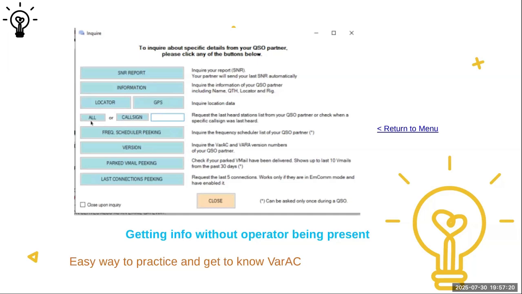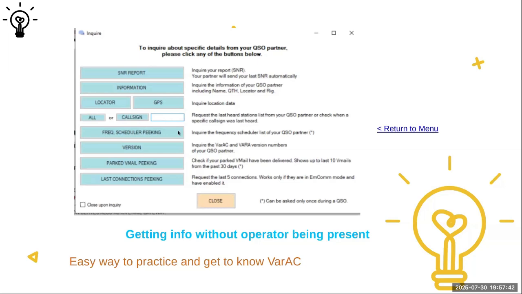So there's normally a button before this one is displayed. You do a click on that one, and then you can select report all stations that you have heard, and it'll reply back with when it heard it and what the signal to noise ratio was. You can also make queries about a specific station if you wish.